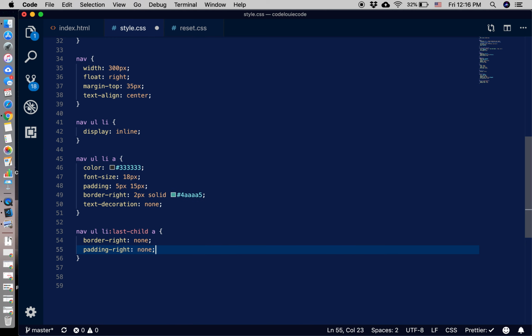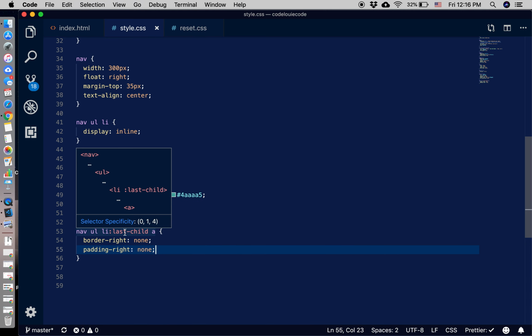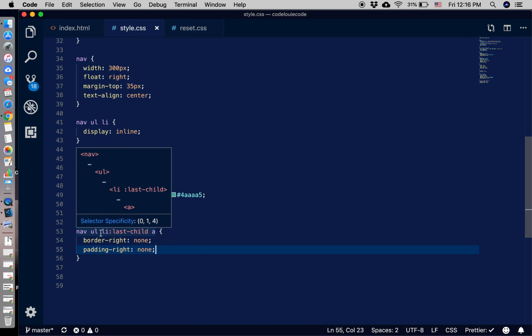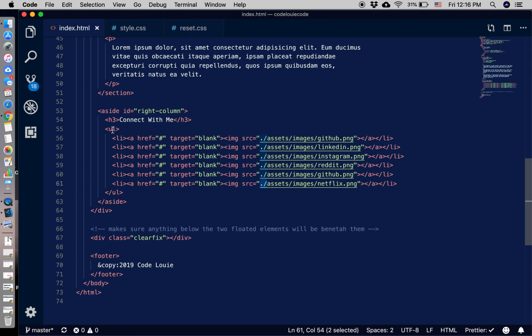So here, our last child is the child of the unordered list tag. So here it's just showing right above our nav tag, and then our ul, and then our li. This is the last child of this ul. Here you can see on our index HTML.